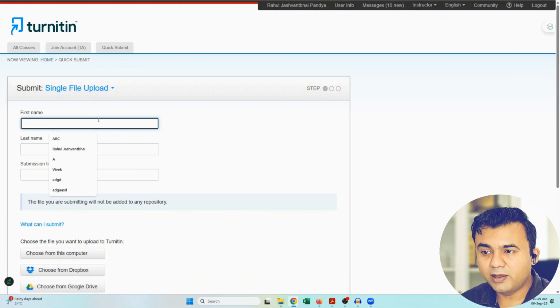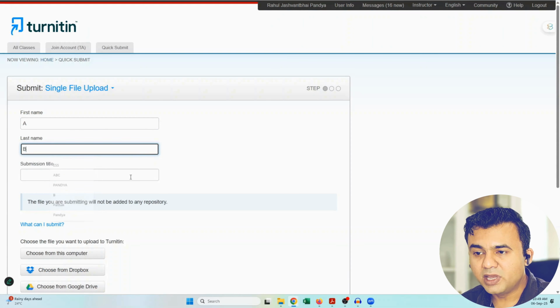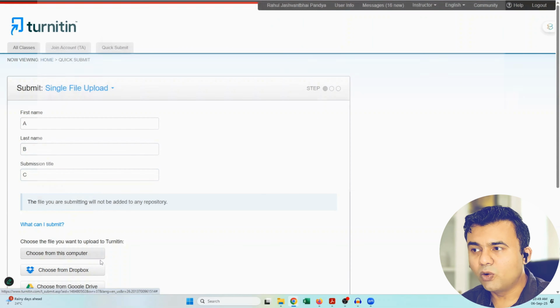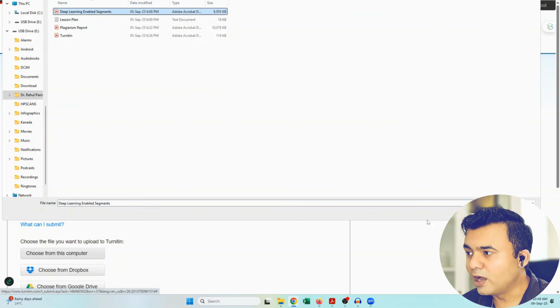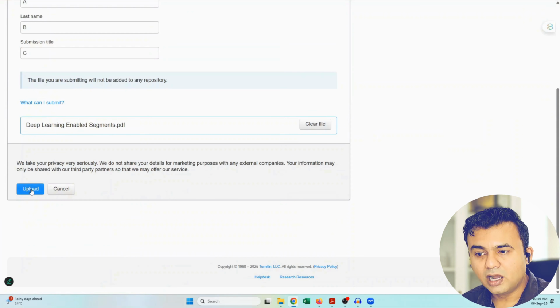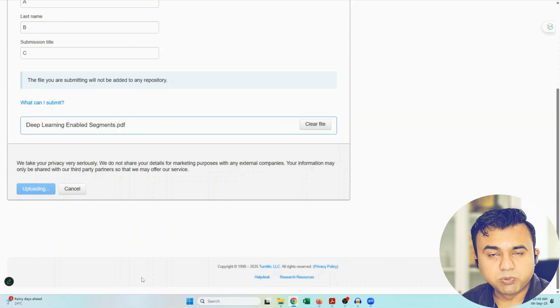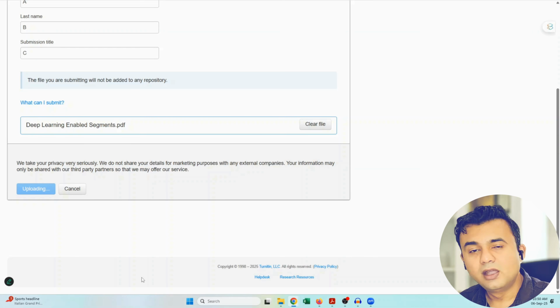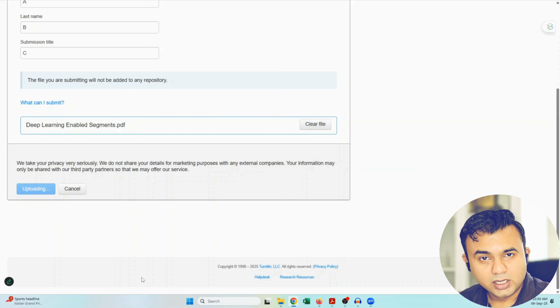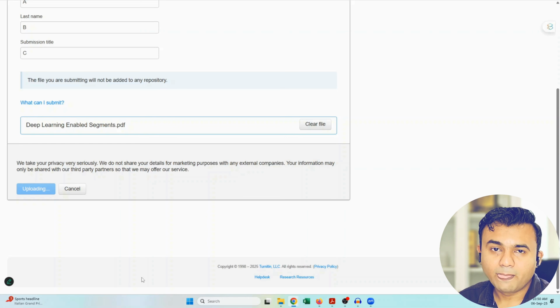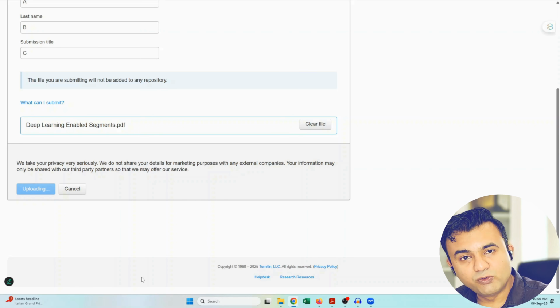You can give a file name, whatever, maybe A, B, C, and open that document and upload directly. It will be uploaded in a few seconds or maybe 1 or 2 minutes. Once it is uploaded, click on the confirm tab, and then the similarity report will be generated.